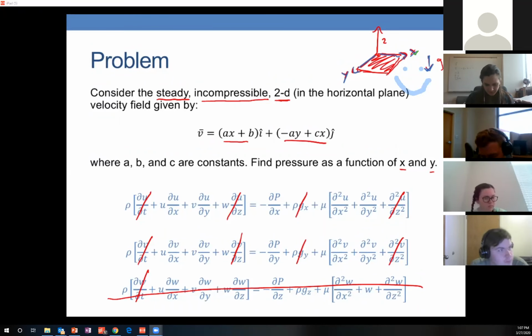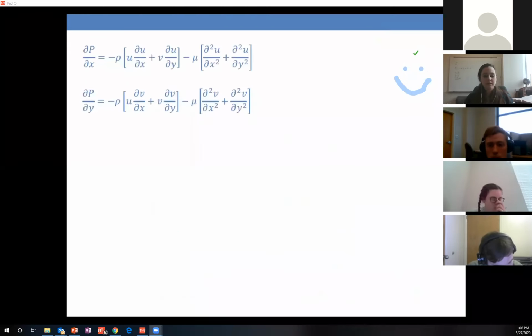That should be everything. Okay, so now that we have simplified, I'm going to write out the simplified version like so. And I just went ahead and solved for P on one side because I knew we were going to want pressure eventually. Alrighty then, let's now plug in things here.